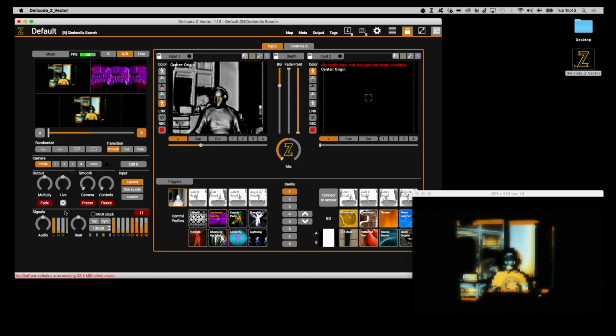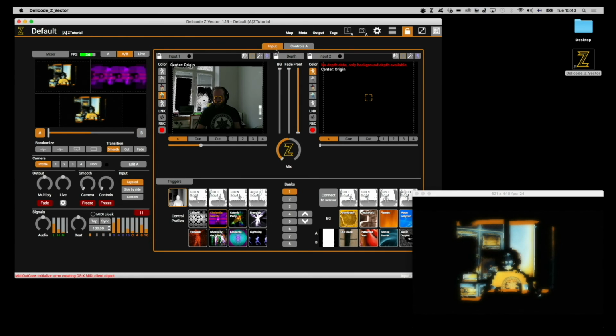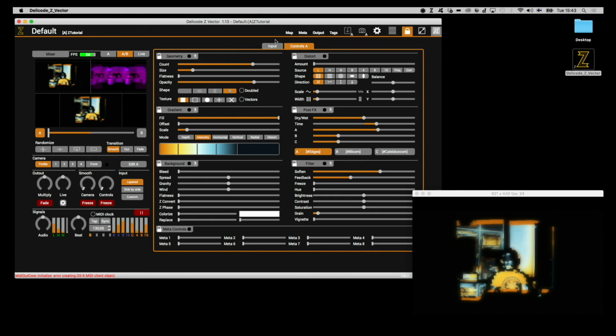Now, making sure that both your currently active profile and mixer slider are set to A, navigate to Geometry. Click on the icon here to expose the animation controls for the geometry. On the exposed controls for the count parameter, click on low, high, or noise to route any of the three bands of your audio signal to the parameter. I think I'll route low.